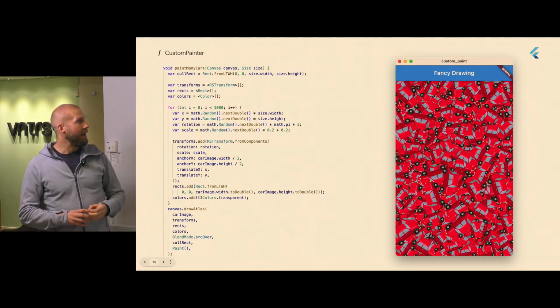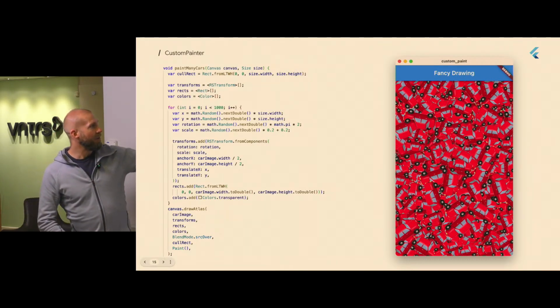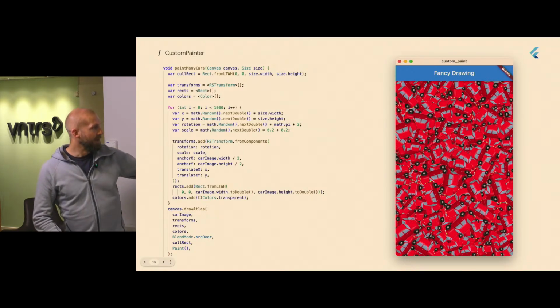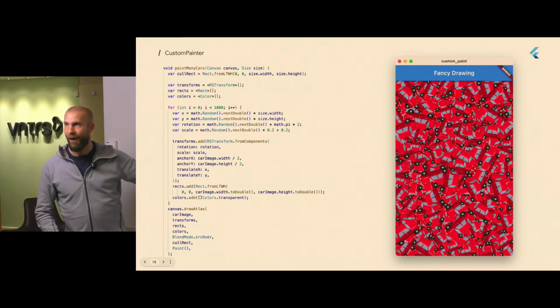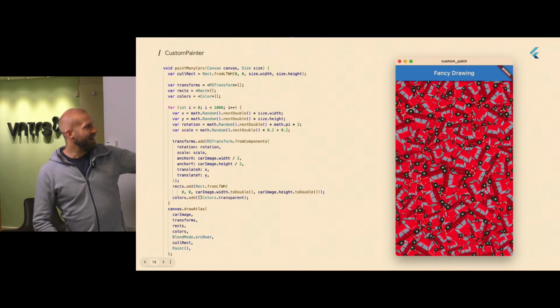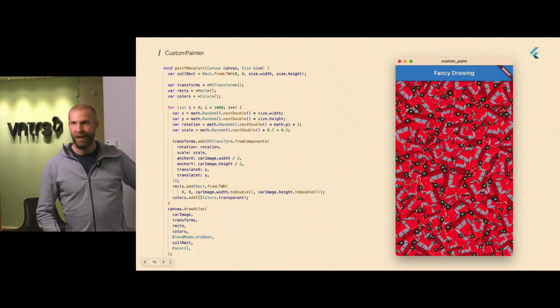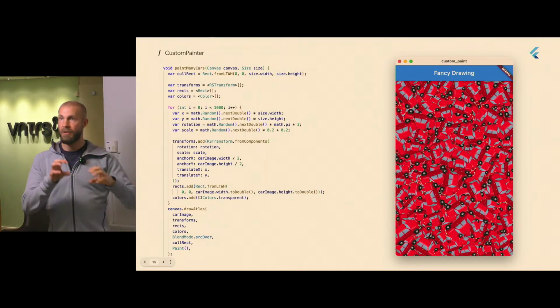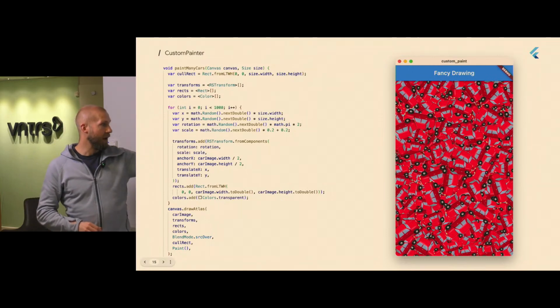So here, basically, we create 1,000 places to draw the car, and 1,000 transforms, and you also need to add rectangles for where in your source image you're going to draw from. Here I just draw the whole car, so they're all the same.